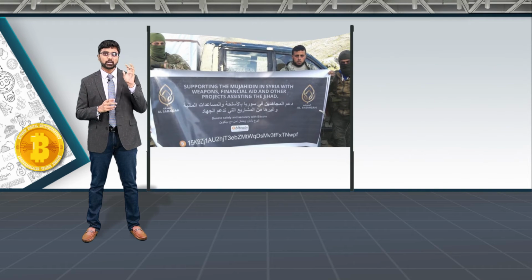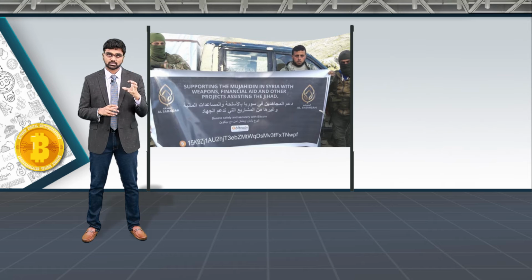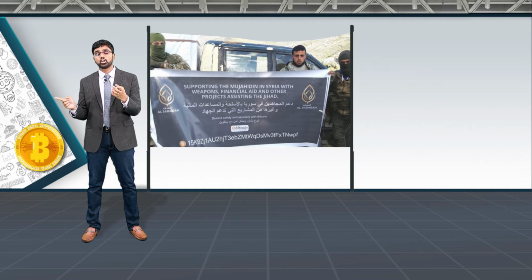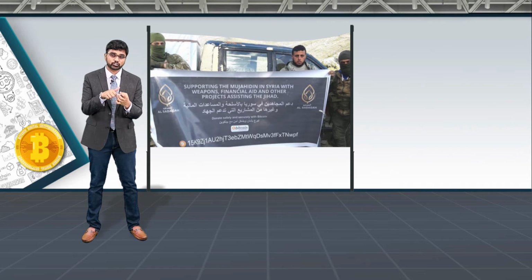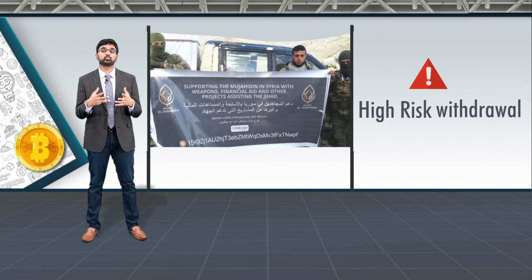Now, we know that this particular address belongs to a terrorist organization, as seen on the image here. What we do is, in our database, we tag this address, we give it a label, we give it attribution saying that this address belongs to a terrorist, and it comes under the terrorist financing category. Now once this address is tagged, as I know that all the transactions are completely transparent, any transaction which comes out of this particular address or any transaction which goes into this address, I know that it will be a high risk deposit or a high risk withdrawal.